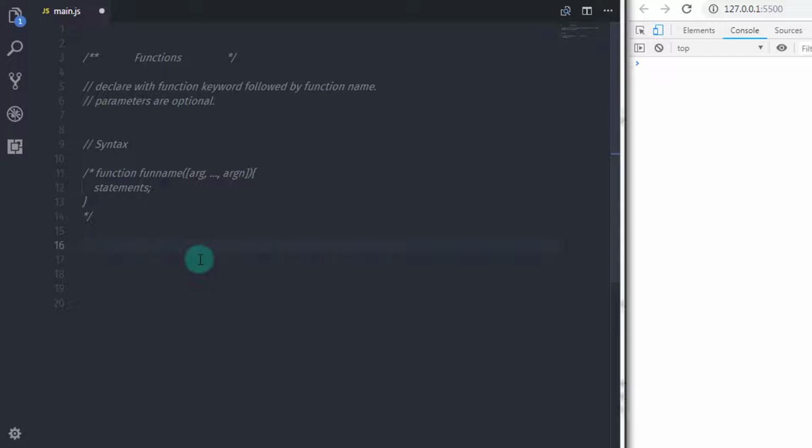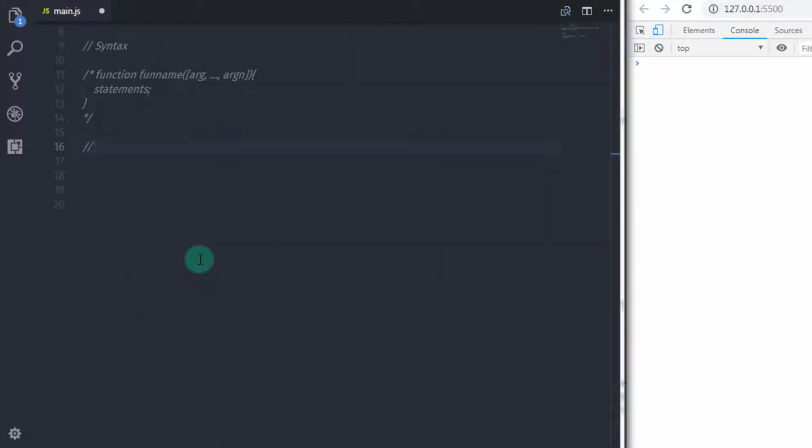Now let's take a simple example and understand how a function works. I will say function. We start a function with the function keyword and specify a name, so I will say magic here and specify parentheses. For now, we do not specify any argument to this function, and I will just specify curly braces. Now in the body, I will say console.log and print hello on the console. I will print one more message, so I will say console.log and print function message on the console.